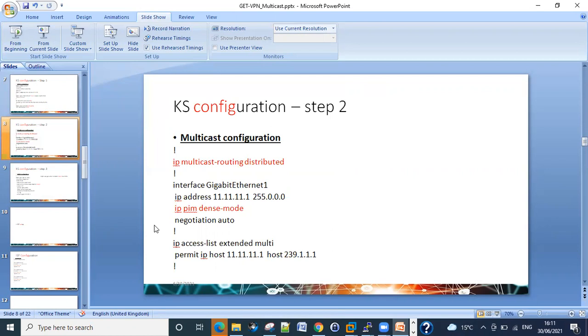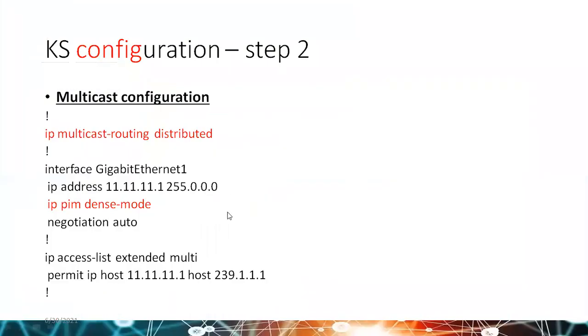There's a wiki article that talks about what the various PIM modes are and what the differences are. But in PIM dense mode, let me give you a brief overview of this scenario. Basically, a router tries to send a multicast update back to the clients, and this router, the ISP in our case, since we will also be configuring it for multicast, will flood the packet out of all the interfaces.